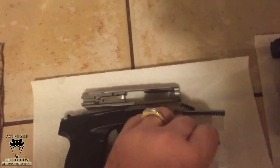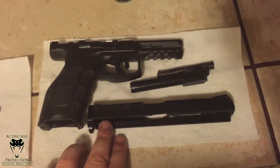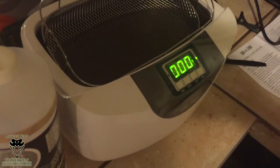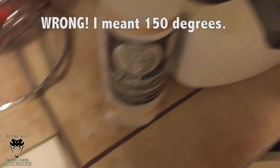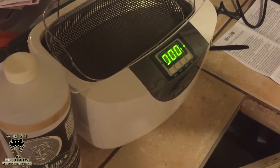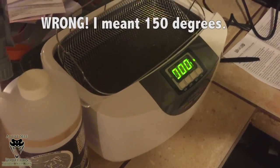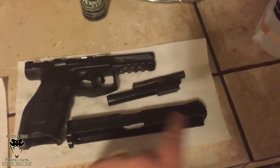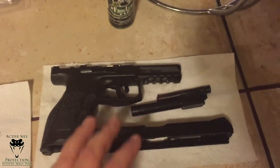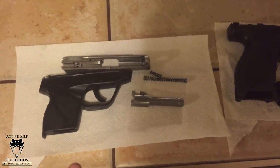This guy is spotless and immaculate when it was filthy and nasty before. Same thing in the bore — absolutely beautiful. Now some people are going to feel like these are pretty dry — what are you going to lube them with? Well, the Frog Lube is kind of soaked in because when they came out of the sonic cleaner they were 180 degrees. If you read about Frog Lube, it says you have to bake it in — well, the sonic cleaner takes everything off including all the oils, so when they come out at 180 degrees I dried each piece off fast while still really hot and Frog Lubed it right away so it had the chance to bake in.